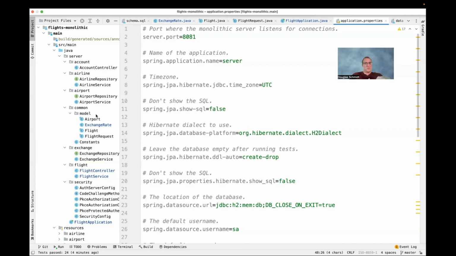The other thing that we will come back and improve in great detail as we get further along in the course is replacing the use of a monolithic server with microservices. So rather than having everything run as objects within the same address space of the flight application, we're going to have the airline service, and actually we'll have different microservices running for different airlines. We'll have the American Airlines microservice, the Southwest Airlines microservice, and so on. We're going to have the airport microservice and the exchange microservice. Each of these will be services that can run independently of each other.